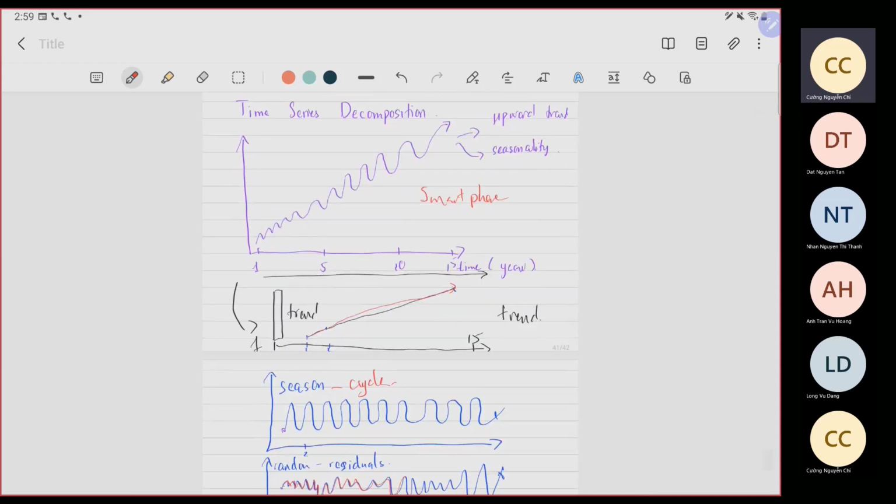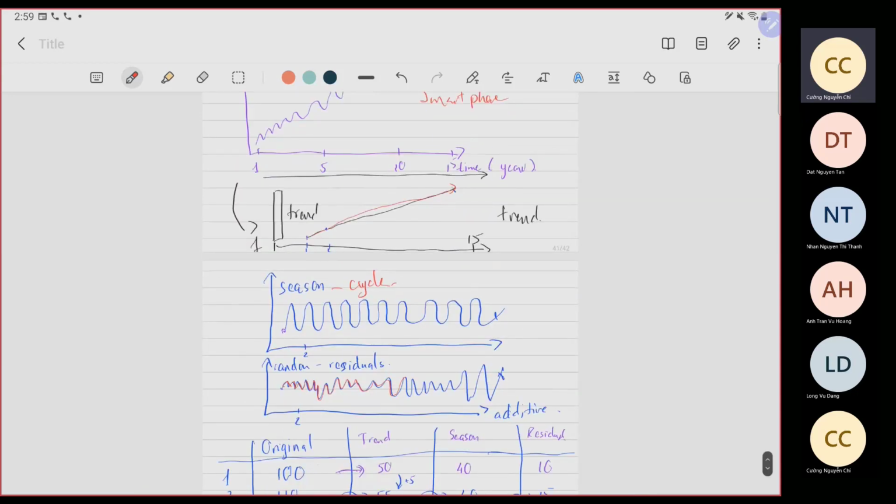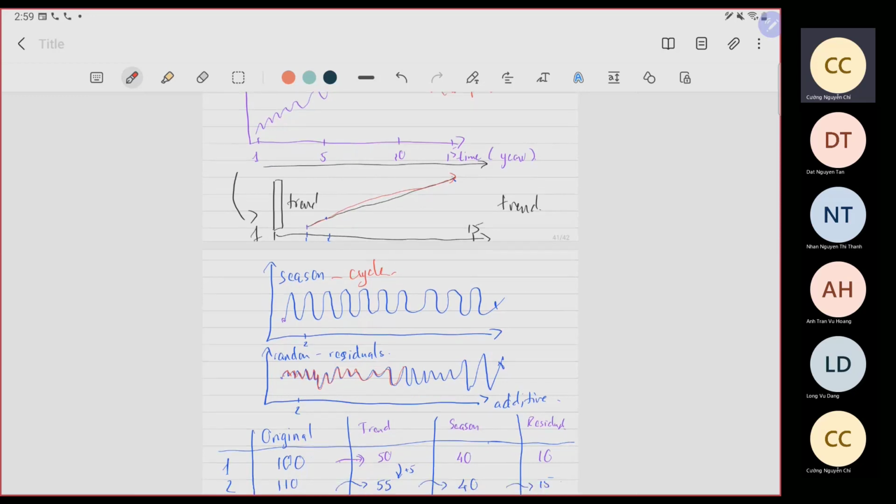Rồi, thì từng thằng này thì dễ phân tích hơn, từng thằng này thì dễ random hơn. Trend, đúng không? Rất là dễ. Thật ra về bản chất nếu như mà trend mà nó gần như là một đường thẳng chẳng hạn, thì cái này chỉ đơn giản là dùng linear mình dự đoán. Đối với lại seasonality, đúng không? Thì nó về bản chất thì mình chỉ cần làm, nếu như mà nó lặp lại luôn luôn như vậy thì mình chỉ cần dùng cái là seasonal naive, ví dụ như thế.